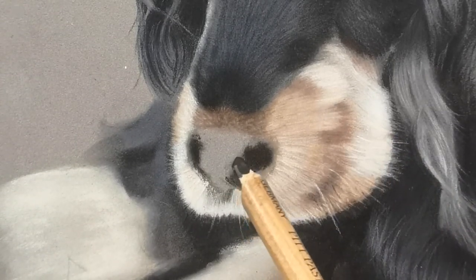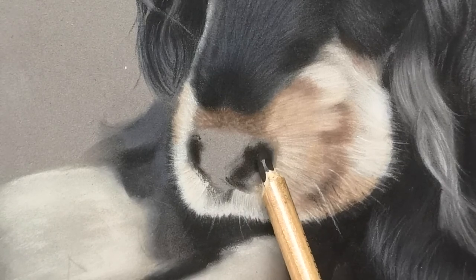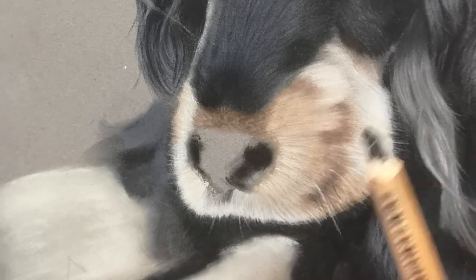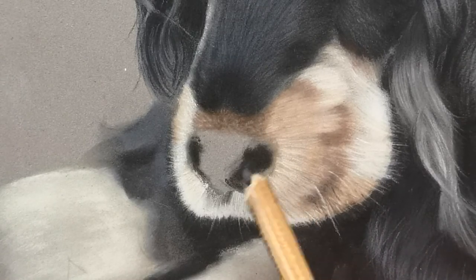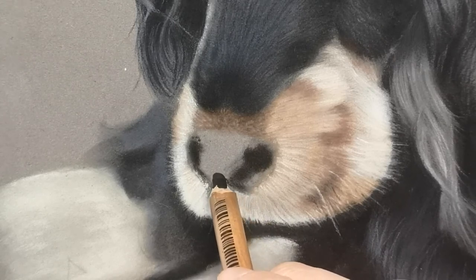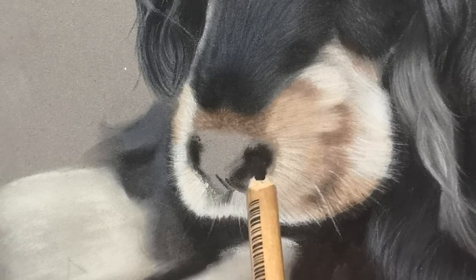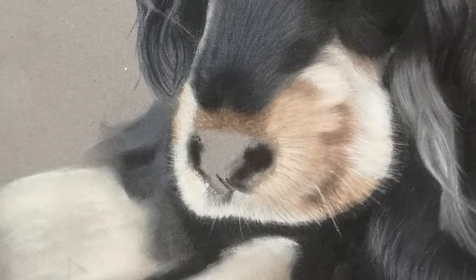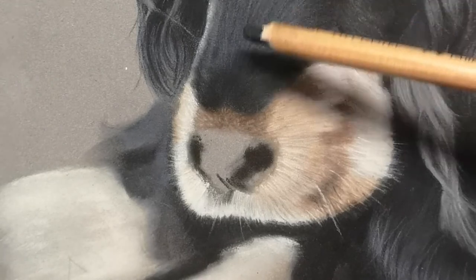And I'm going to work on the nose mainly using the black. Obviously we've put a tiny little bit of black pan pastel down, but I'm going to go in now with the pitt pastels and create more detail around here. So again, like all the areas, I'm going to plot in the dark areas first, so we can see that the center point of the nose is here where we put the shadow earlier. So I'm going to draw that shadow in to make sure I get that in early. There. And then this centre line follows all the way through, so we need to ensure that there's a centre point all the way down here into the nose and make sure that stays the same.